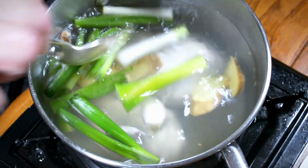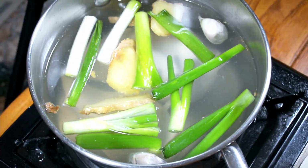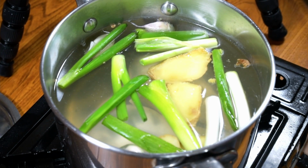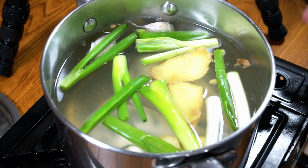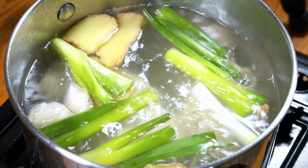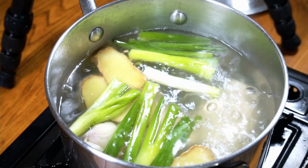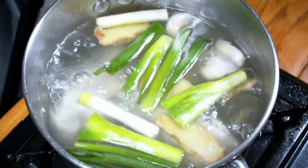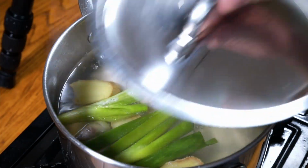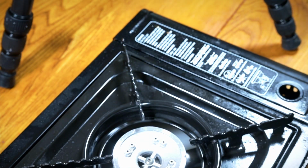Now the idea of this is we're just going to poach it for about 10 minutes, as I say, not a boil, just a slow bubble, and then we're going to switch the heat off and put the lid on and leave it to stand for another 10 minutes. Okay, the chicken has been poached now for 10 minutes. So what I'm going to do is switch off the heat and put a lid on it, and then we'll put it to one side and get on with the rest of the dish.